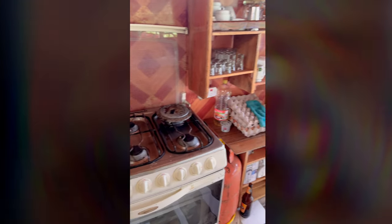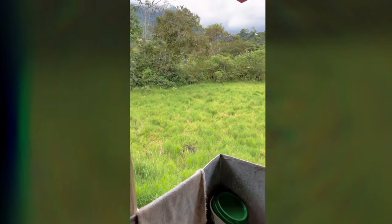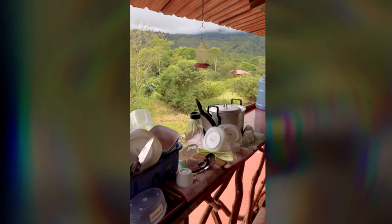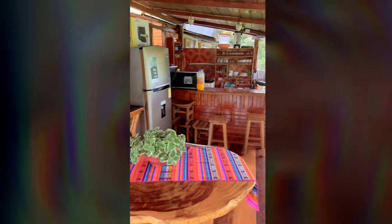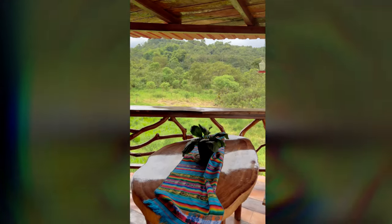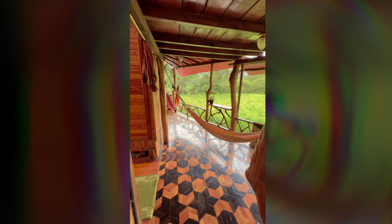This is la cocina — the kitchen — and la vista de la cocina, the view from the kitchen. The dining area is where they have breakfast for the guests. Most of the time we have it to ourselves. And then from the kitchen, downstairs, this is like a little hammock area lounge. This is where we read our books and Kindles — she goes there and I go here.